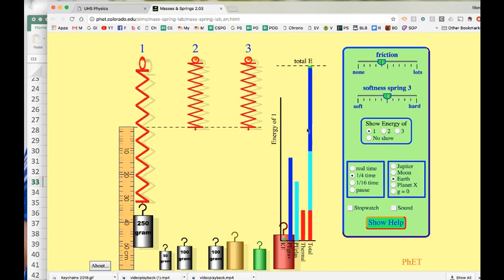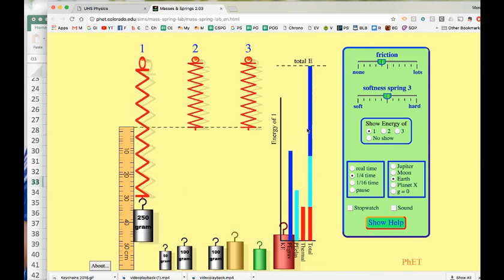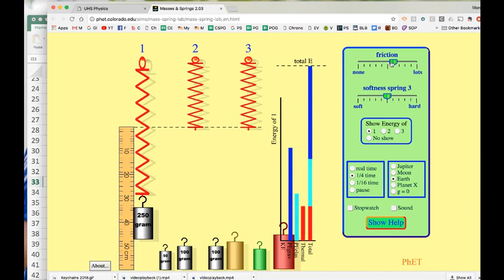So conservation of energy technically only works when you have no friction within the system. Within the system, you'd be losing some energy if you have some friction. But overall, all the energy is still there. Eventually, we put lots of friction on there, and this thing is going to come to a complete stop. There's no more kinetic energy. There's still a lot of gravitational potential energy because it still could fall. And there's a little bit of elastic potential energy because it's stretched the spring out this far.